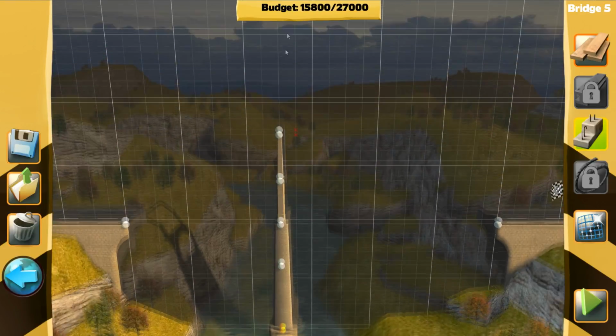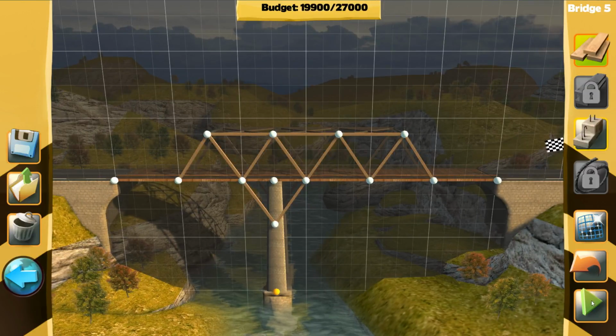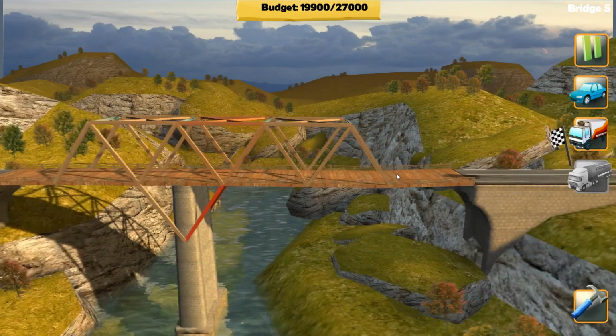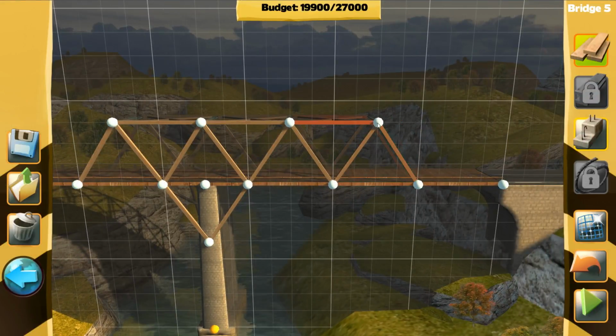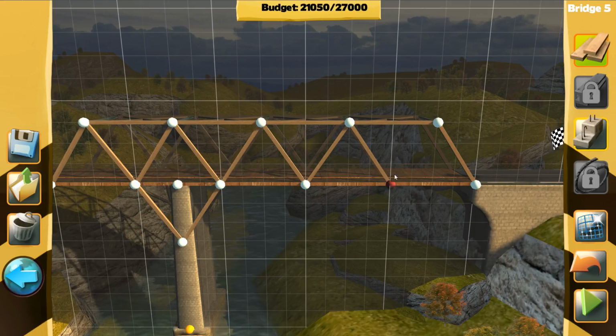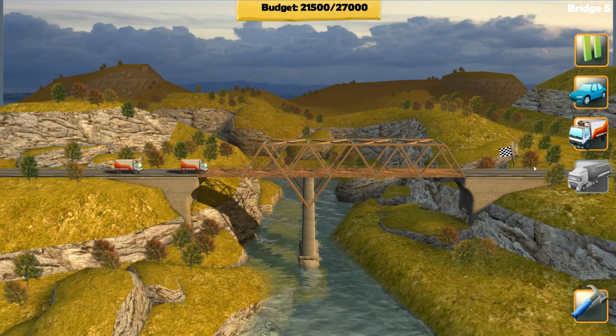Oh man, you can make these things pretty epic. Holy crap, you can make them tall. And there we go, bridge, right? Ooh, that's not good. Yeah, we probably should have put some more supports on that. All right, let's fix that up first. There we go. Like that. That should be good. All right, let's get some trucks. Let's truck it up.